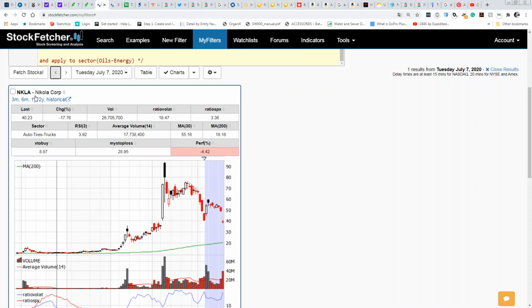Now this stock, it should have come out again. No, no, it's below. It's above 5. That's why it didn't come out today. If I change this 5 to 6 or 7, it will come out. So let me just see what this is. We're looking at 9 days ago, so I can go back there. If we change this to 7, I'm gonna get more stocks. No, it didn't come out. So I don't know why it's not coming out, Nikola. Anyway, I don't want it.